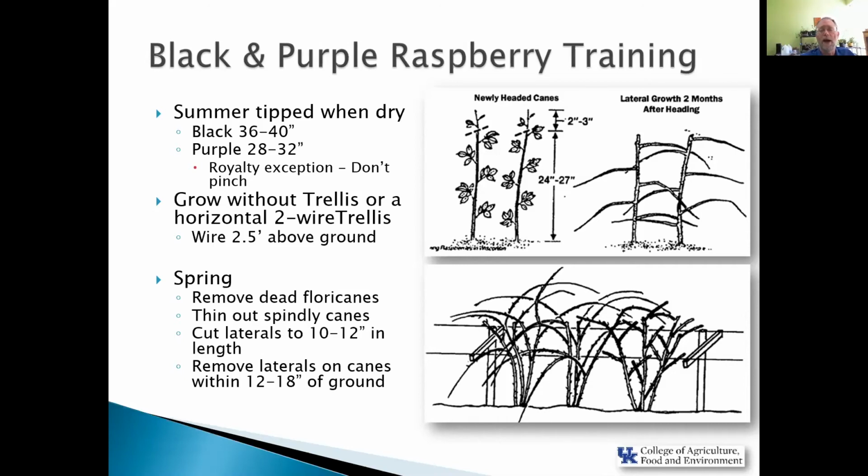Your summer bearing red raspberries are not summer tipped because they don't have those dormant buds that are released like the black raspberries do. This figure here shows tipping them at 2 to 3 feet. That was just an old figure that I pulled out of a production guide, and we don't tip them that short. Certainly no shorter than 3 feet. I like to tip my black raspberries closer to 3.5 to 4 feet tall, actually. So that's kind of what we're looking at. Purple raspberries can also be pinched like the black raspberries if you wanted to produce them, except Royalty. Royalty is a variety of purple raspberry that doesn't send out laterals.